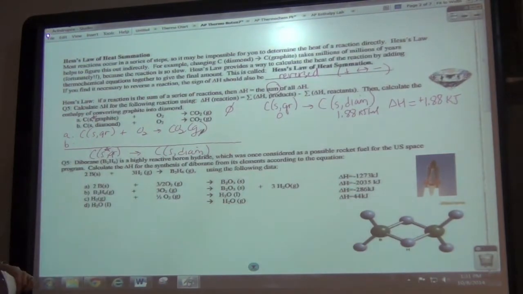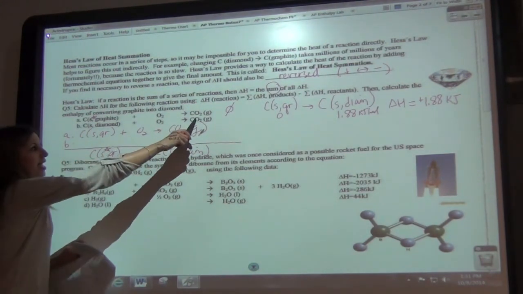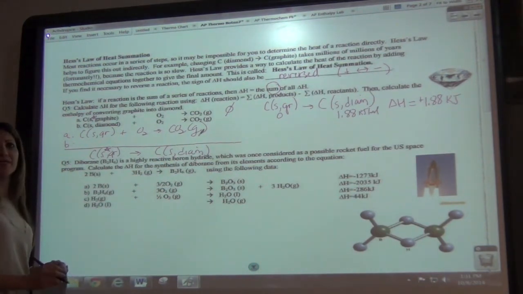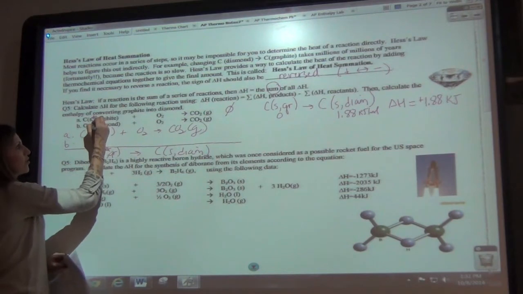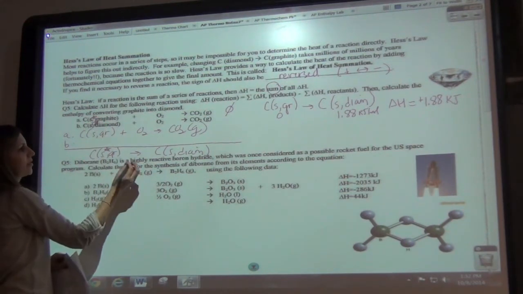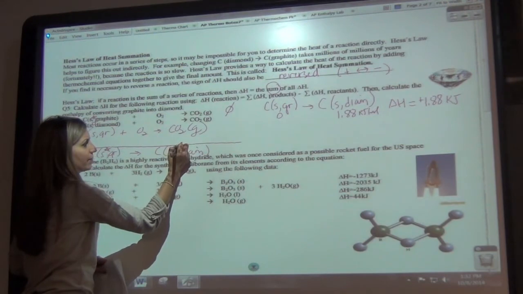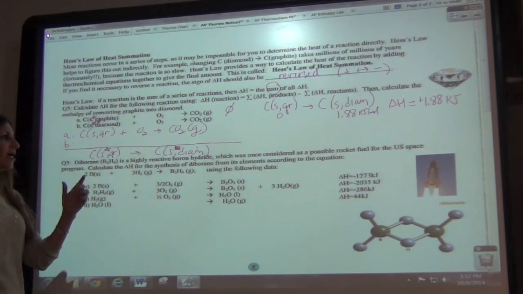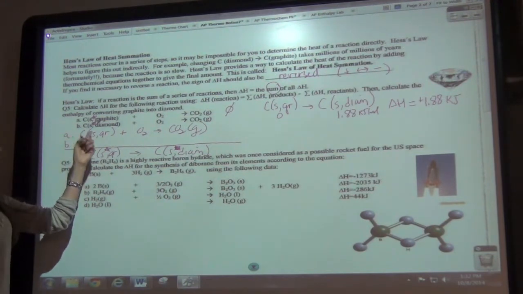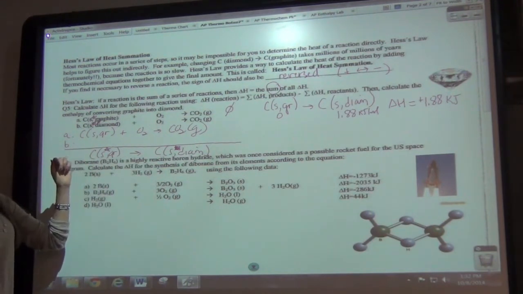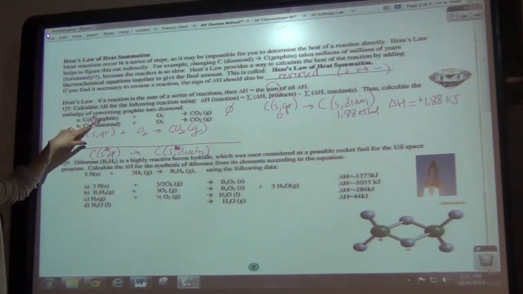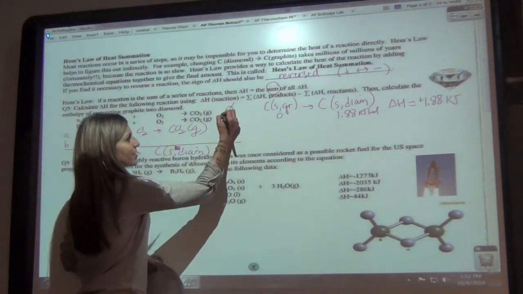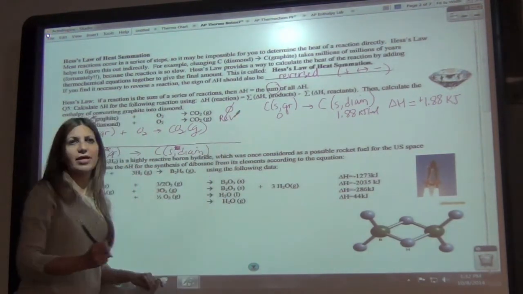Line 2. Which one in this line, line B, do I have in my target equation? The diamond. Okay, that's the only one that appears. So let's do, it doesn't matter, a square. I'm going to do a square there, and a square on this one. Check the coefficient. How's my coefficient? Good. 1, 1. What about the side that it's on? Different. This is on the reactants, this is on the products. I want this to match my target. So what I'm going to do is write that I'm reversing this. I'm just going to write rev.